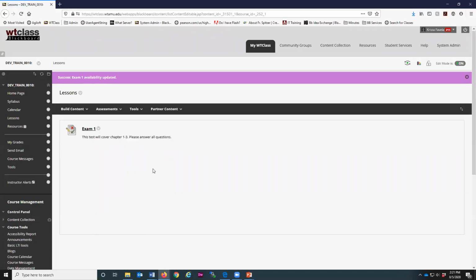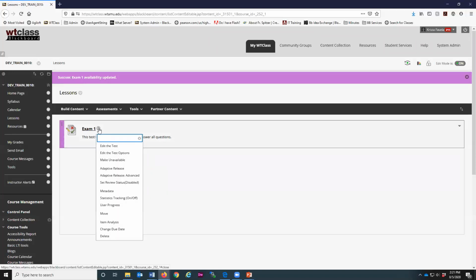Now, if it was not available because of a date, I would have to click back on it and go to edit the test options. So edit the test takes me back to be able to edit the test questions, kind of that first area we were in. Edit the test options is that page we were just on for how it is deployed, how my students access it. And so if I did have a date restriction, I would have to do edit the test options to change it. It would tell me it was last available on, or it will not be available until. It would tell me that information on that line under where it said make this item not available. But this would give me additional information from there.